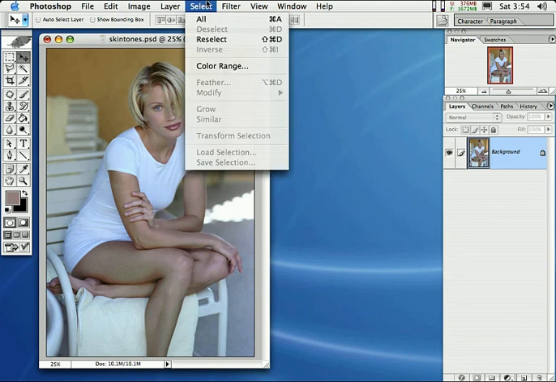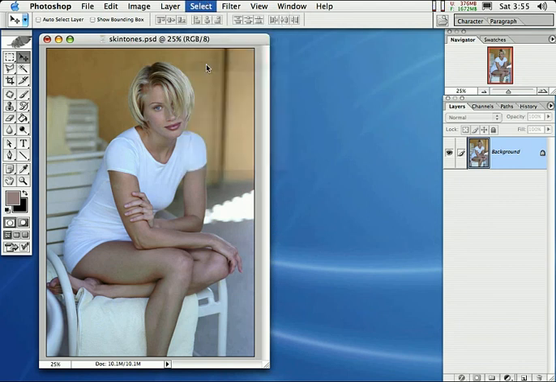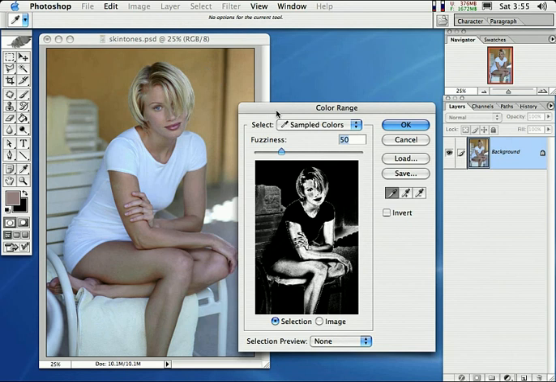Come right up here to select and come down here to color range. Okay, and the color range is really cool because what we can do is actually select a range of colors that we want to change only. So I can come in here, move the cursor just outside of the color range dialog, and you'll get this little eyedropper tool. Bring that eyedropper tool and click on her skin, or click on skin, and you can see the color range start to just dial in just on the skin.